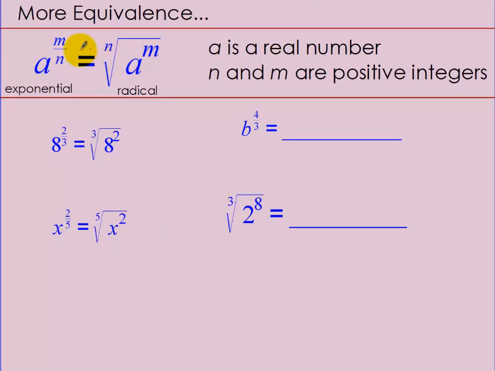Alright, more about equivalents. So instead of just always having 1 on top of that fraction, we're going to put m. So a to the m over n power in exponential form is equivalent to the nth root of a to the m power. So I'm basically taking that n and putting it outside and making that the nth root. And leaving a to the m power just as a to the m power. And it's similar to last time. A is a real number. n and m are going to be positive integers. Nothing crazy right now.